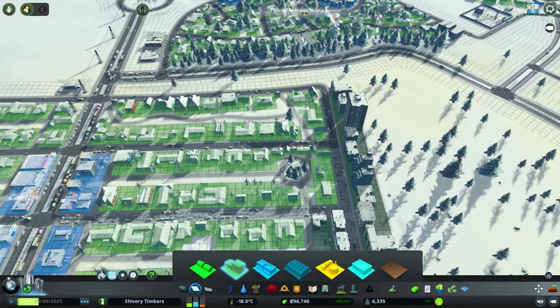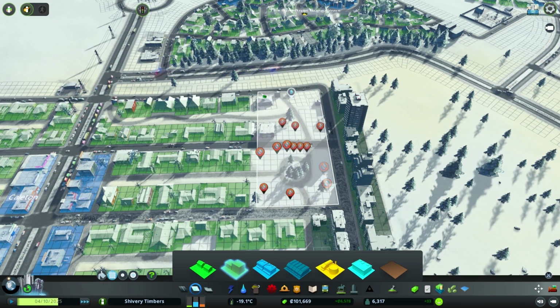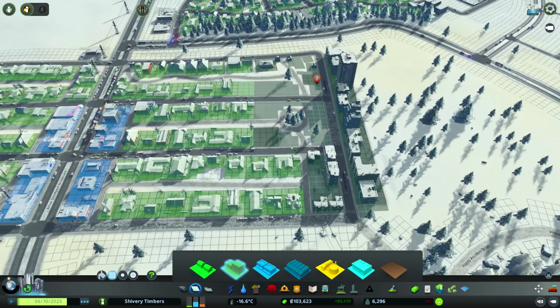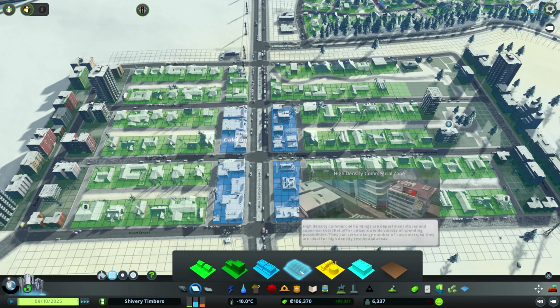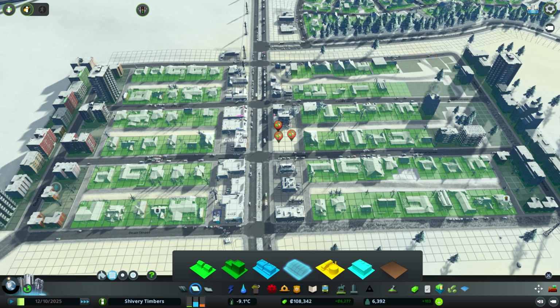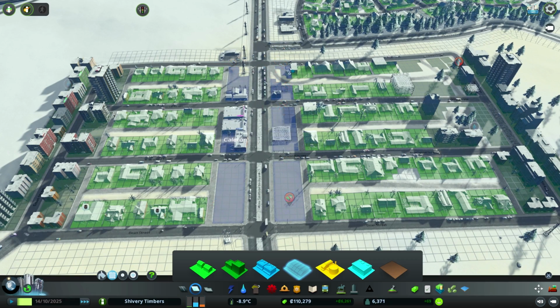Let's do this way, and we'll come down to about there. We'll go a little deeper on this end. And then we'll slot that in there like that. So these high density people can have access to the rock park here. Okay, so what I want to do is have high density commercial in the center stretch, like this. Big stores down here, little paths to get to them and all that sort of lovely stuff.